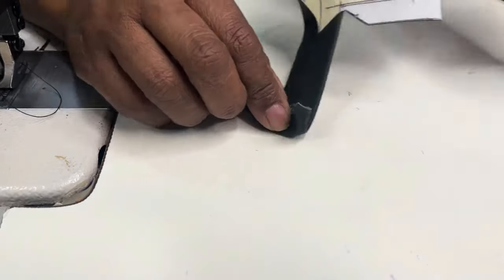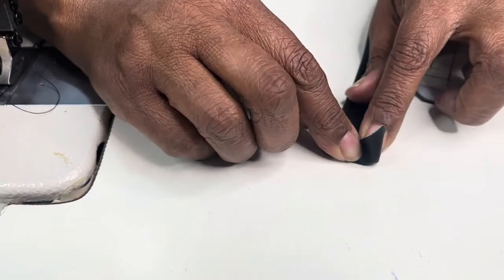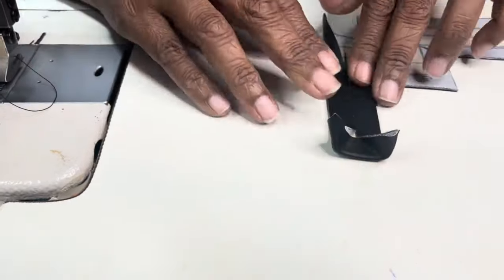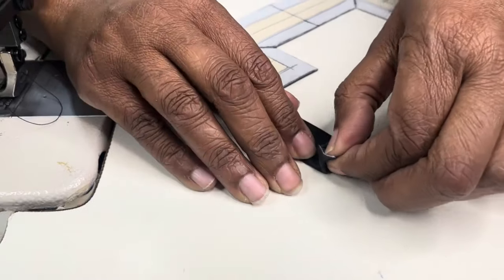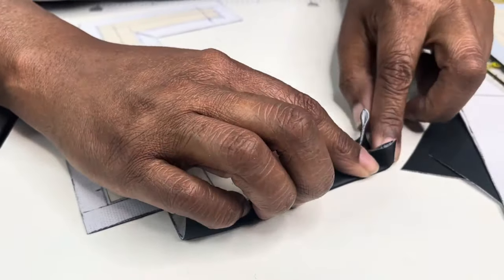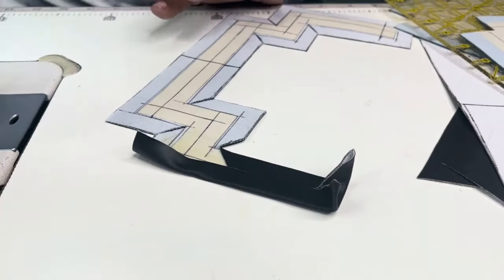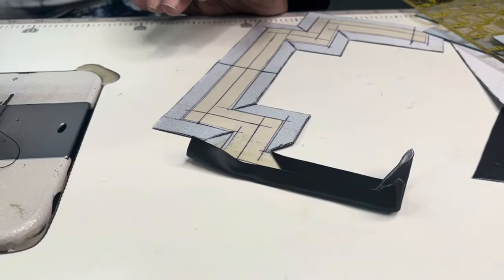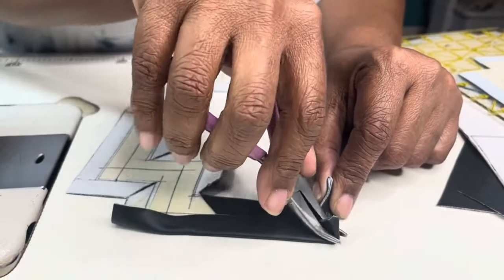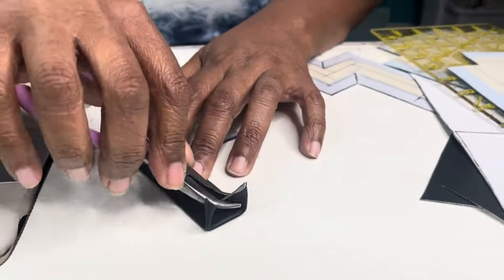And then we're going to pinch these corners together. Okay, so I like to meet them up like that and just run my fingers there. And then just meet like that. Okay, same thing over here. So I'm just meeting them up like that. And pinch. Okay, and you see how good that sticks. And then I'll take these pliers here and just pinch it good. Make sure I'm getting a nice crisp corner.